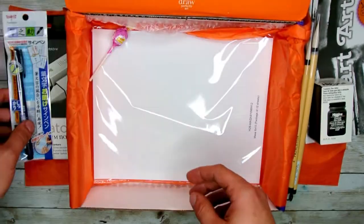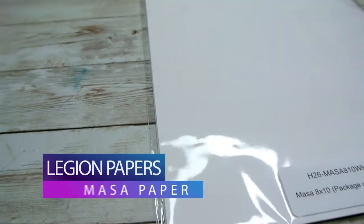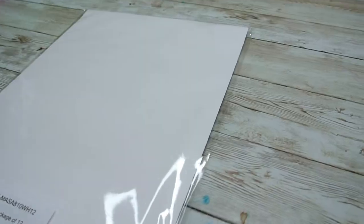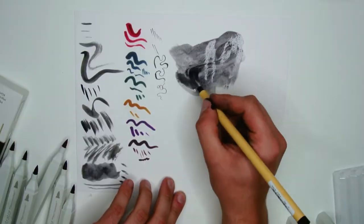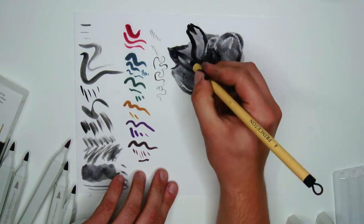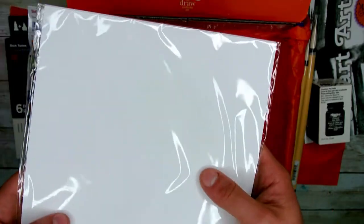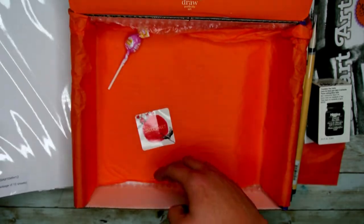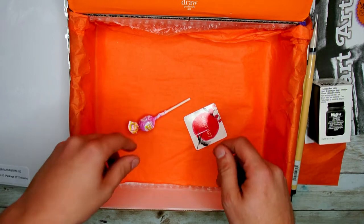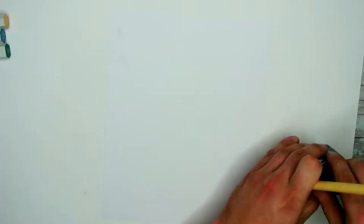And the last thing out of this box is the Legion Papers Mesa Paper. Mesa paper is a very versatile paper that allows you to use it in many different applications, like watercolor, painting, printmaking, and sumi painting. It's a very durable paper and has a very crisp white look to it. This will work amazing with the materials that we have this month. And that is everything in this box other than our piece of candy and sticker, of course. But I think it's time to dive in and make something with all these materials.